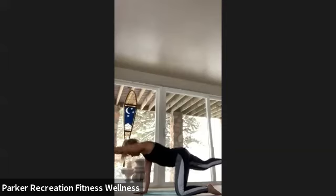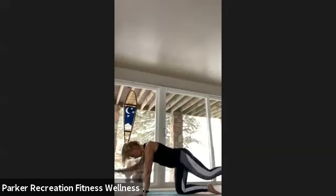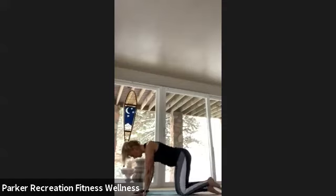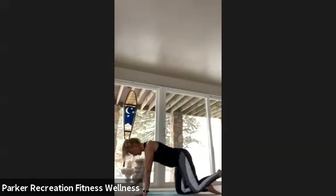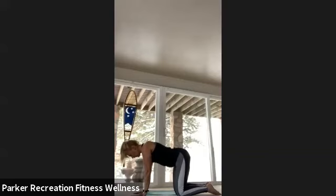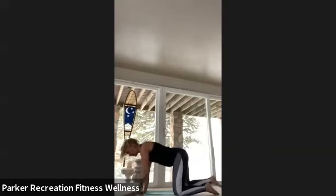Lengthen. This works the muscles that follow the spine. It also helps with our gait. If we've ever had any injuries, you might get this exercise in rehab because it opens up those nerve pathways. Lengthen and lower. Lift and lower. Lift. And lower. Let's do it one more time. Right arm, left leg. And then left arm, right leg.